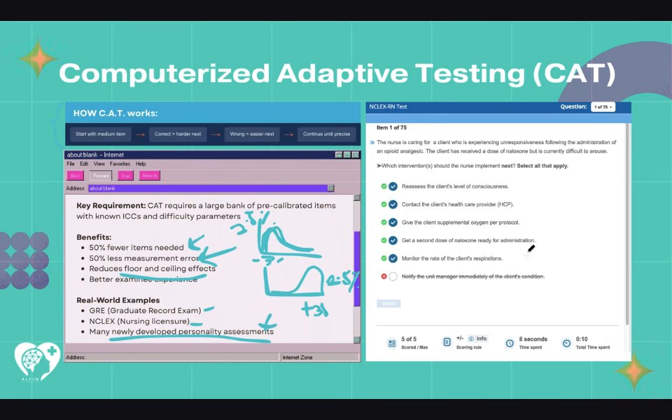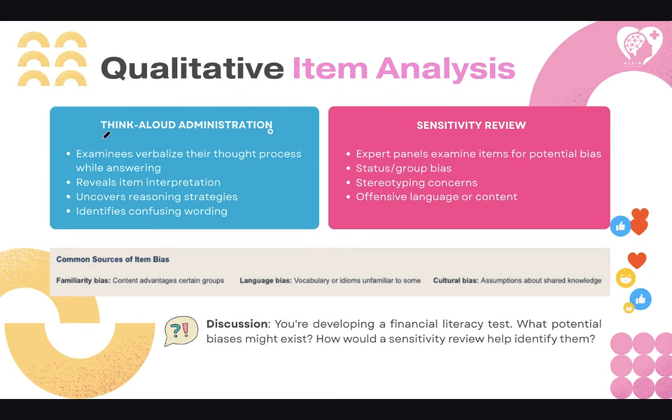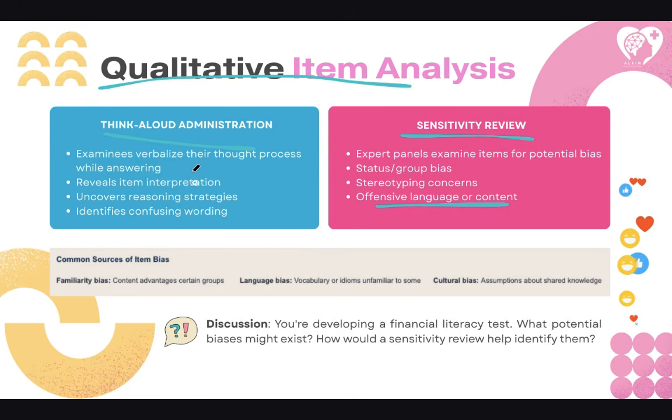And we also have a qualitative analysis. So from the word itself, everything that we just discussed is a quantitative item analysis. Those item reliability, validity, difficulty, and discrimination index are all quantitative. So unsa na qualitative? Well, basically you interviewon ka right after no. Kumusta man ang test? Do you think there are any sensitivity issues or cultural sensitivity issues that we're not aware of? Are there wordings that could potentially bias a certain group from the test? So, it's sort of like a sensitivity review, kana siya, no? So, expert panels examine items for potential bias and also a think aloud administration. So they uncover how the test taker thought of answering the item.